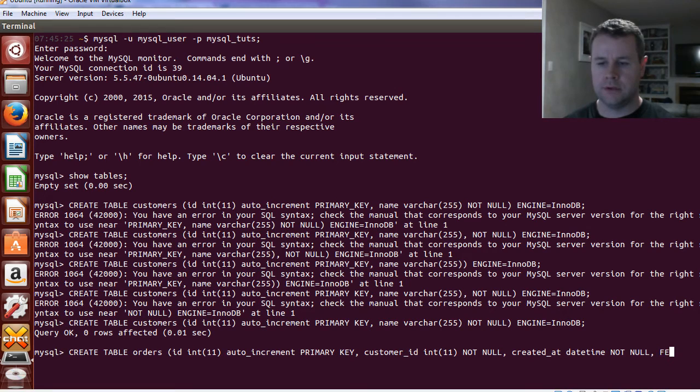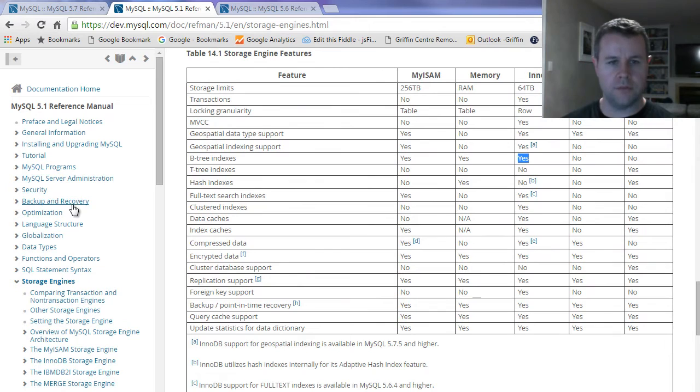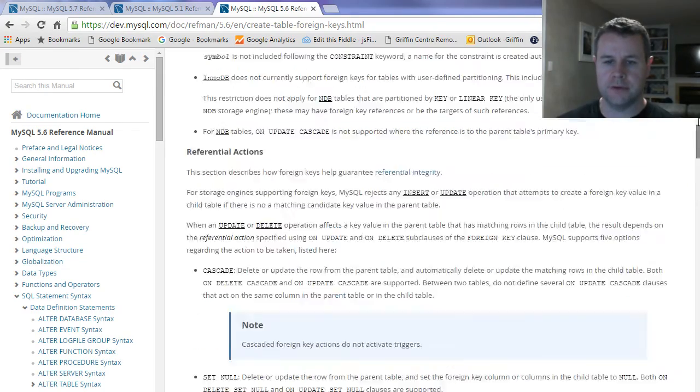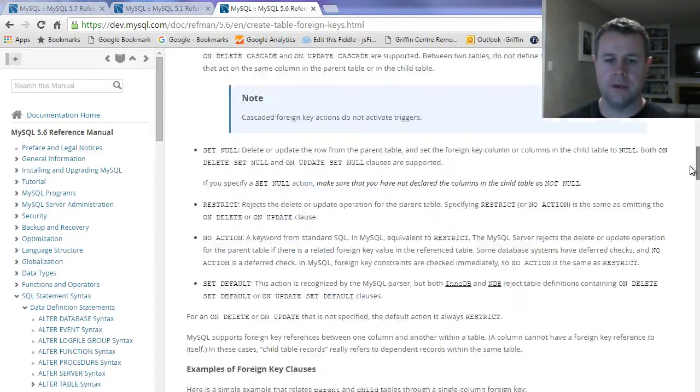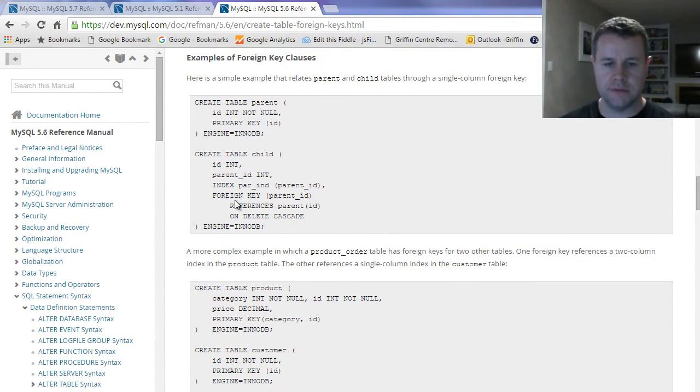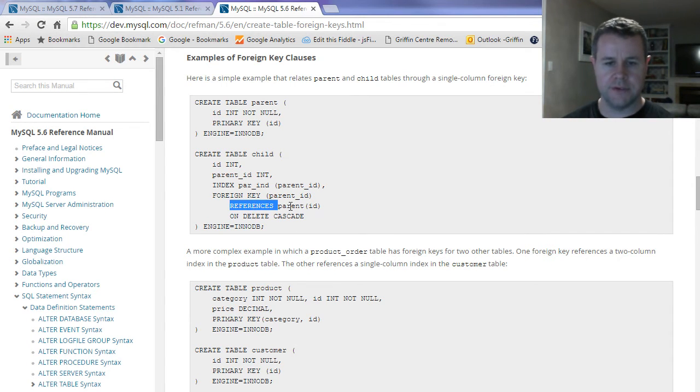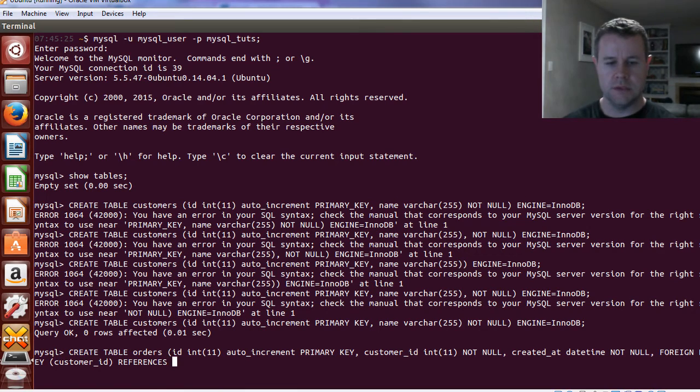And then what we're going to do is a foreign key, and I'm going to show you what this means with documentation. So we're going to head over here, and you'll see I'm at the foreign key, and I've got the examples clause, but if I scroll up, you can see kind of what's going on here using foreign keys. Let's create one, and then I'll explain what it does. So you'll see that I've gone ahead, I've gone foreign key, so I'm going to name it. That's what it's looking for there. So foreign key is just going to be customer ID, and then what it wants, I believe, is the references, the table, and then the column. So we're going to do that. References customers, ID.